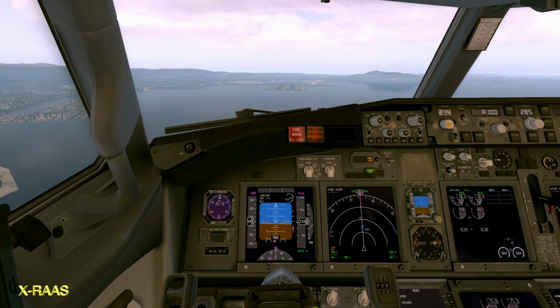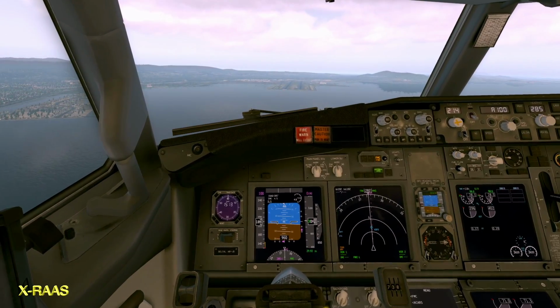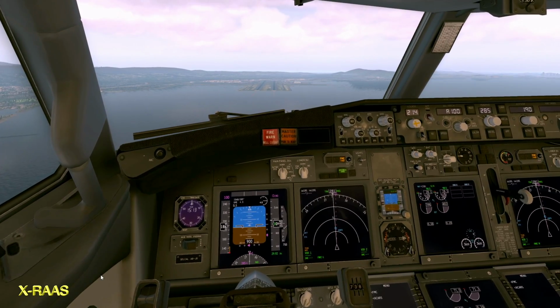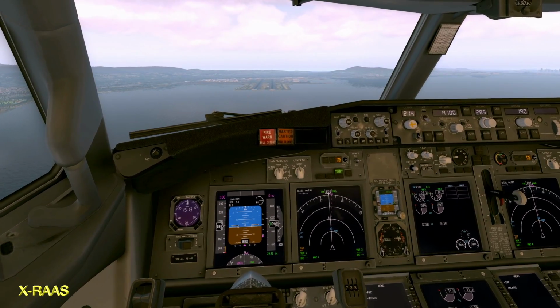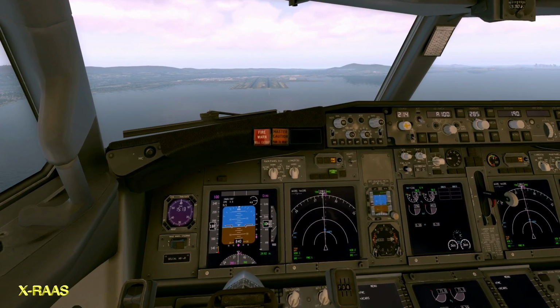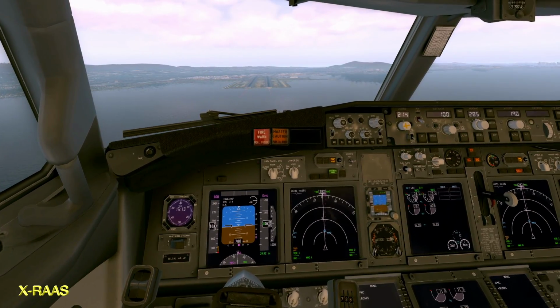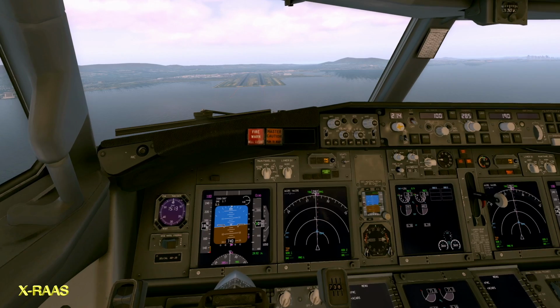RAS stands for Runway Awareness and Advisory System, RAS for short. Runway Awareness and Advisory Systems, RAS, is a Honeywell computer system developed and aimed at providing flight crew with information regarding the relative position of their aircraft to the runway of the aerodrome that they are operating at. In simple terms, it gives you oral warnings if you're doing something foolish or unwise. It also helps you out. Let's have a look at some examples.